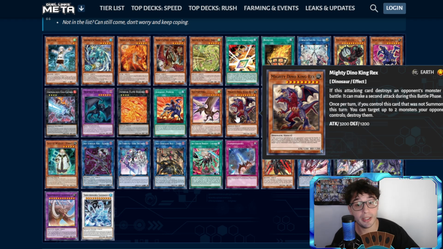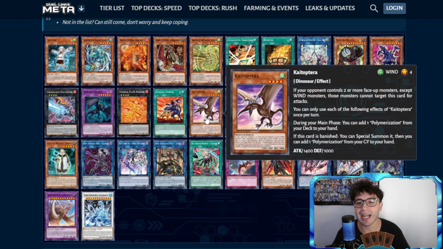Oh! I mean, you have to make this survive, and then the next turn you can just pop 2. Or you can just special summon this during your opponent's turn in the end phase, so that when it's your turn, you can actually pop 2. That's lovely. Also, it's super big, 3200, dude.